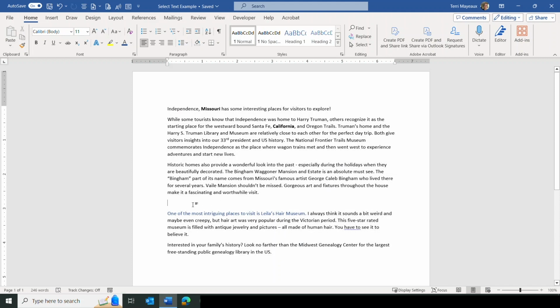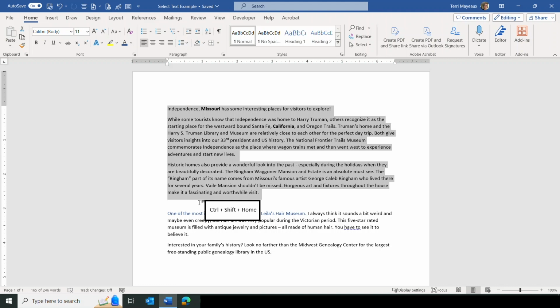Well, then if that's possible, I've just kind of clicked in our blank line here that we created. I should also be able to get back to the beginning of my document and select everything from where my cursor is all the way to the beginning. So Control, Shift, and this time let me do Home, and it takes me back up to the beginning, but selects everything in between where I was in the beginning. So some really nice shortcuts there as well.